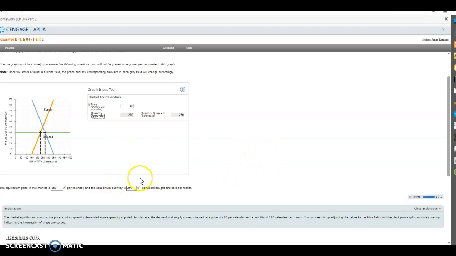And I'm thinking the discrepancy probably came off of trying to just drag the mouse around on here and just looking off the graph. I'm thinking that's where the discrepancy came from in the answer.